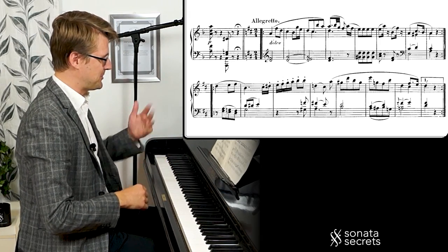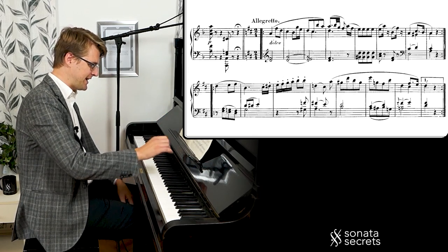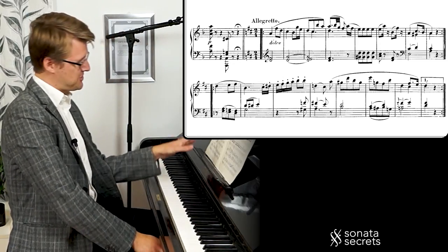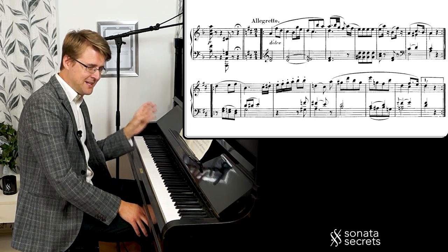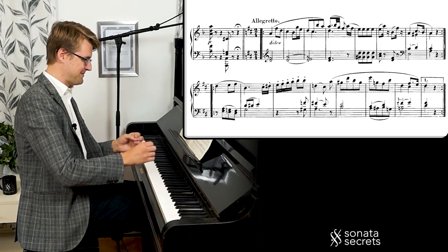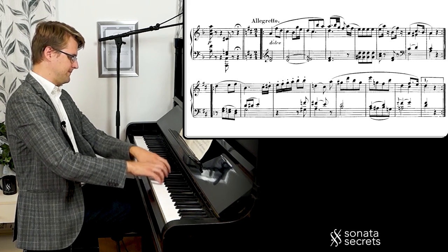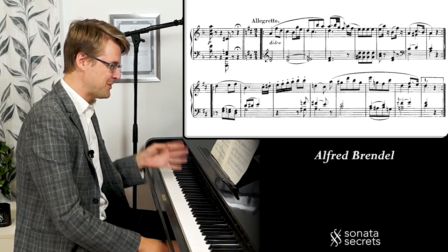Now the second part of the fantasy is about to start. Here is the flip to D major and we get completely new music — it's like an aria in a Mozart opera, a very clear melodic singing line on the right hand. Very happy-go-lucky type of melody. We have this short repeat of eight bars, and what happens with these short repeats is really significant for the musical structure. The first time it's a statement; when we get the repeat it turns into an answer. I listened to Alfred Brendel when he played this and when he got to the repeats he did something interesting.